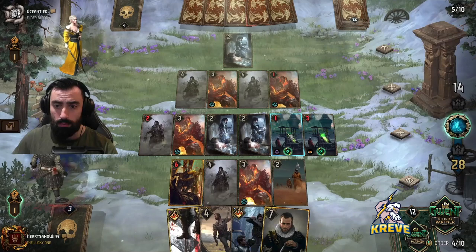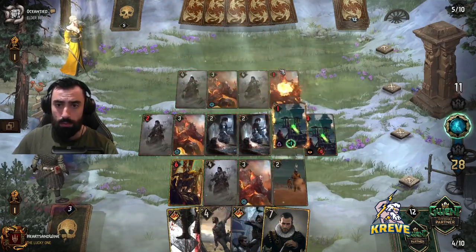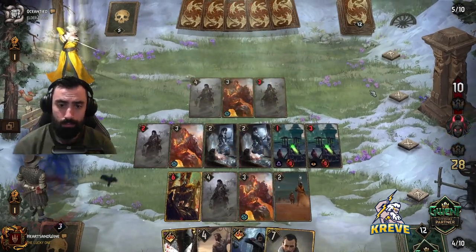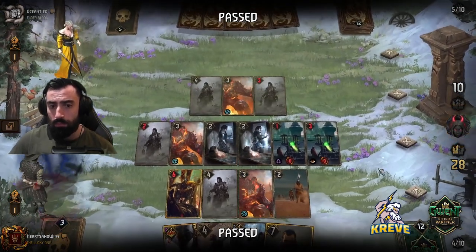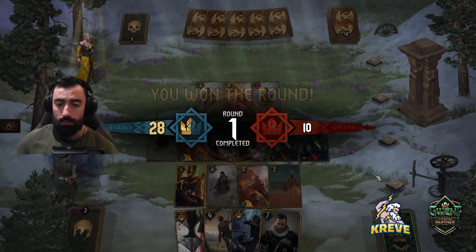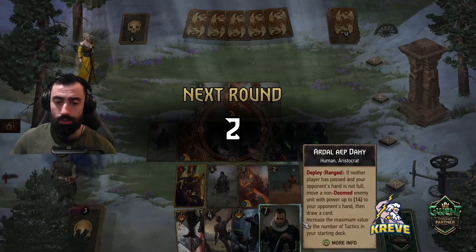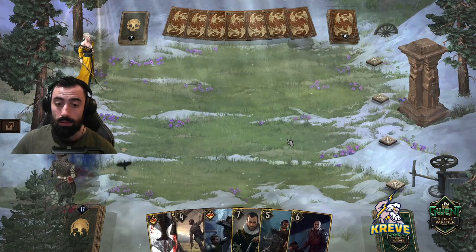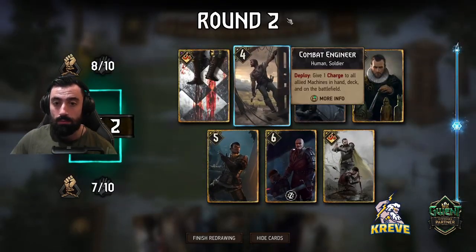Sure. I like it. I like it very much. Thank you for your business. Appreciate you. 28 to 10, baby. Wow, Remedy coming in clutch, huh? So we got an extra thin, which is nice. Seven.